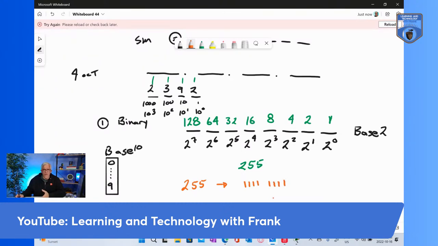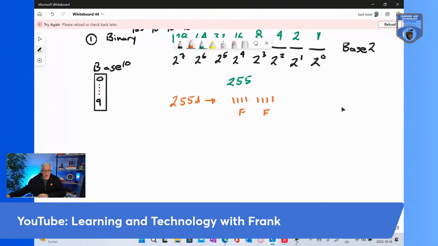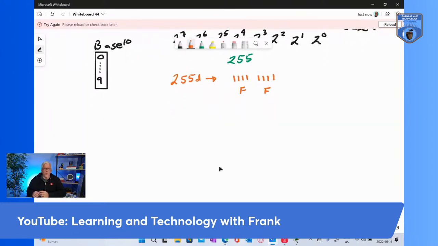could easily be expressed as 11111111 in computer language, in a binary pattern on a single octet, 255 in decimal. So this decimal value could be expressed as 8 bits turned into the on position. Now, if you want to get a bit more advanced, this could also be converted to hexadecimal and expressed as FF. Let me know in the comments, either if you're watching this later or whatever, if you're interested in learning about the hexadecimal system. But we're going to work with binary and decimal in our environment here.